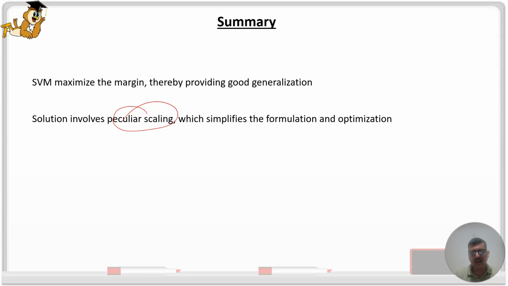Now I want you to go back and assume that instead of the scaling that we did, we scale such that all the vectors are unit vectors. That would be one type of scaling. Then formulate your problem, and you will see that you have a lot more variables and a lot more constraints. So the problem complicates if you do any other type of scaling, and this peculiar clever scaling allowed you to reduce the number of variables and the number of constraints. I'll give that as an exercise at the end of the next lecture, but you should go back several slides and see why that is the case.